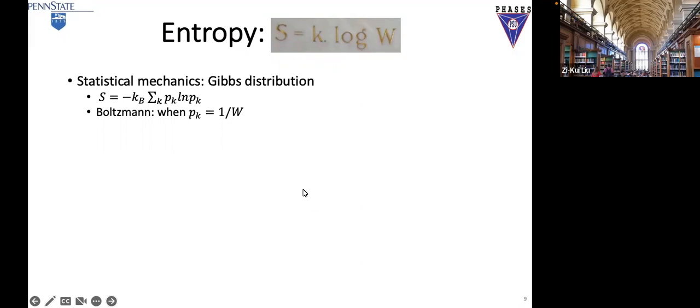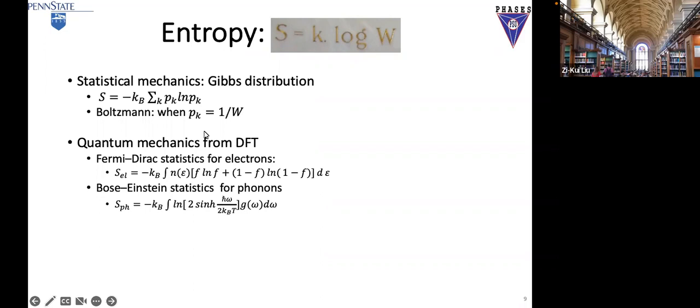So that equation I just showed you from statistical mechanics was actually derived by Gibbs, an American scientist. Because most of science was developed in Europe, Gibbs was the one that made a huge contribution in the United States. He derived the p_k log p_k form. But if all the p_k have a similar probability, then you just go back to the Boltzmann equation. So that's very important, the relation between these two. We should use this one because the probabilities of the states are different. They don't equal each other.